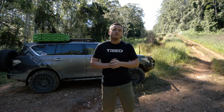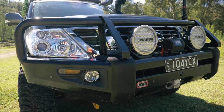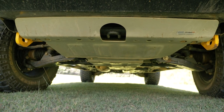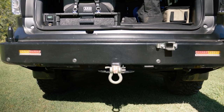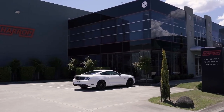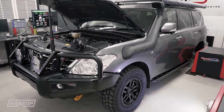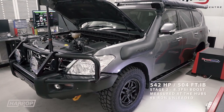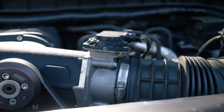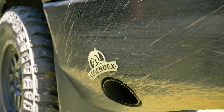I knew Harrop had a supercharger kit available for it. My first modification was actually the front bar, then I got some sliders, some underbody protection, and a rear bar — that's almost stock standard for every one of my cars. After that, straight down to Melbourne to the Harrop Centre and we put the supercharger on it with a Stage 2 fuel kit. On the hub dyno, I was able to produce 542 horsepower at the hubs and just over 680 newton metres of torque. This thing is a weapon off-road — probably a little bit too powerful, but it's a lot of fun and sounds really cool.